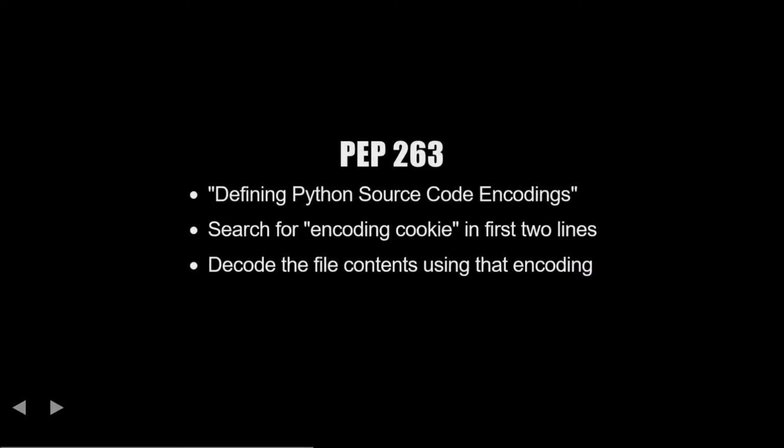So what's going on here? PEP 263 defines how source code is encoded. It roughly follows this strategy. First, open the file and search through the first two lines to find an encoding cookie, which tells how the rest of the file is encoded. The reason it uses the first two lines is this allows for a Unix shebang. Once it has determined the encoding from that cookie, or if it didn't find a cookie, it'll just use the default encoding, it will decode the rest of the file.